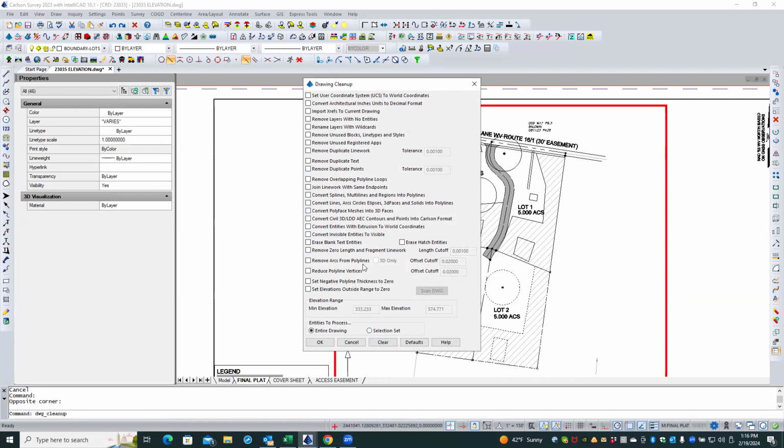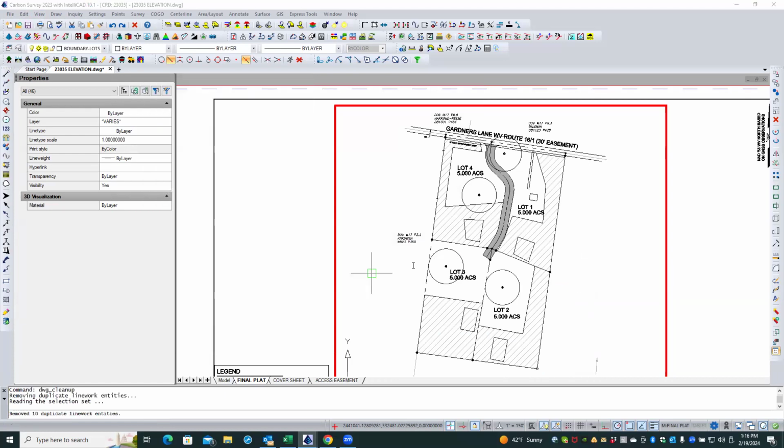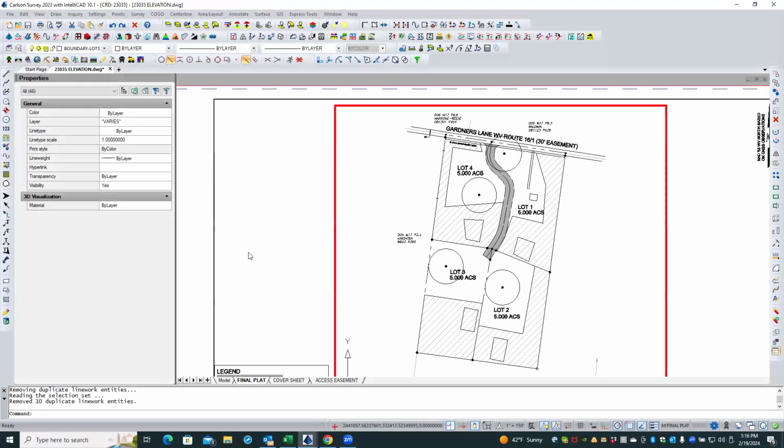All I want to do is remove duplicate line work. So I'm going to choose that and say okay. And it says removed 10 duplicate line work entities.